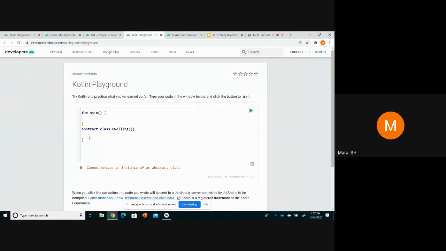Moving on, let's try to complete our sketch in the building class. What are the common features that buildings can have? First of all, we can have a property called building material.